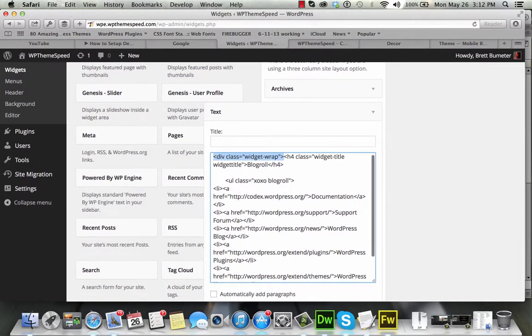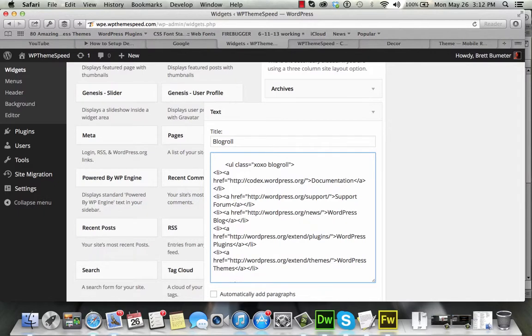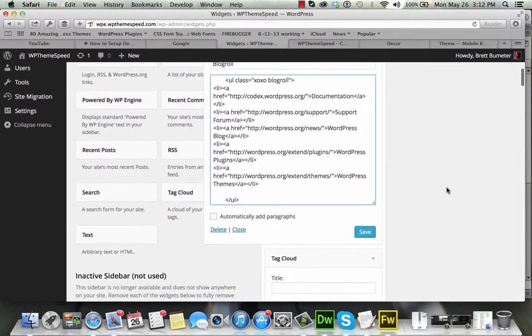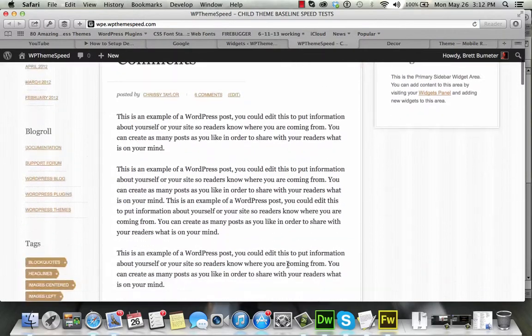Don't need the div tags, those just came with my copy and paste. And blog roll is going to be up here in the title, so I can also get rid of that line. And we'll save that. Okay, so this should get our left side to match.